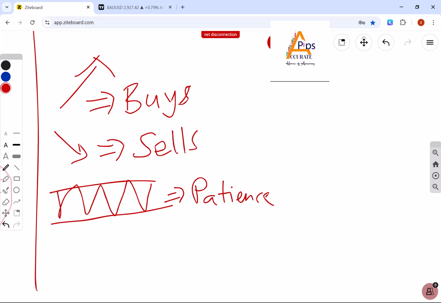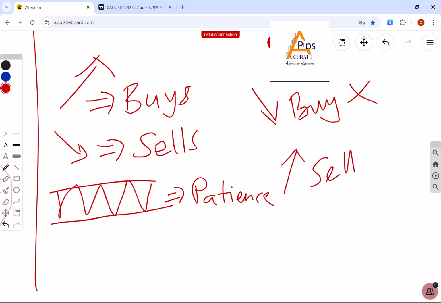Another importance of it is for you to reduce your risk and increase your profit potential. Because for instance, let's say the market is going down and you are just buying recklessly, you will lose money. Or if the market is going up and you are just selling recklessly, you lose money. Now if the market is going sideways and you are buying or selling, sometimes you can be frustrated. So you have to always have a proper and clear direction of where the market is going. All right, so that is for market trends.